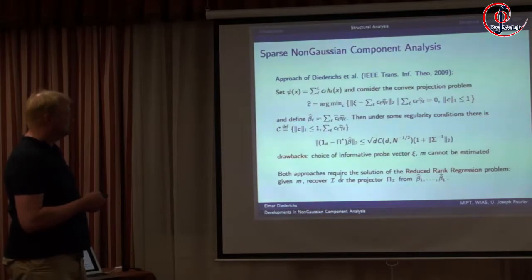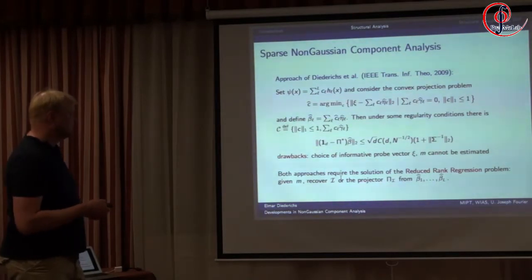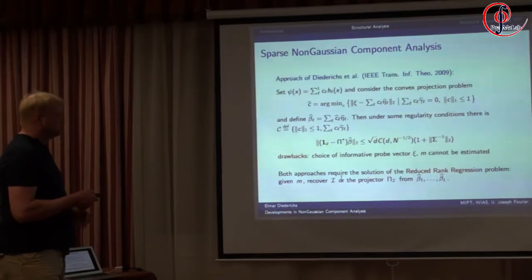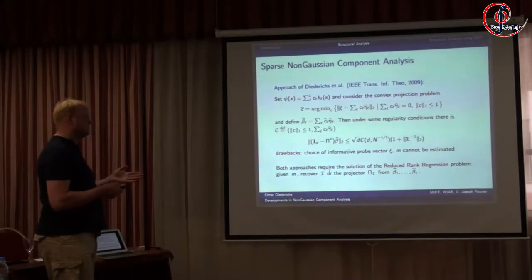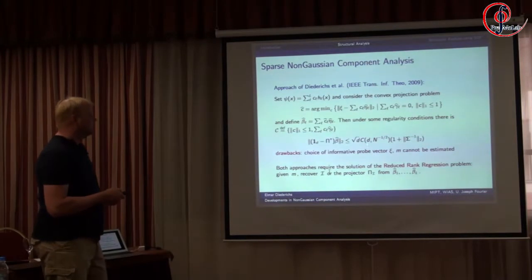So in this case, an estimated element beta L can be defined by using this coefficient c L from the solution of this optimization problem, and we can show that every such constructed beta lies in the vicinity of the target space, and the deviation can be bounded by square root of d and the norm of the inverse covariance matrix. There's some constant c that only depends on d and the norm of the samples.